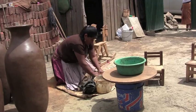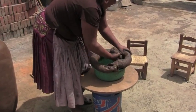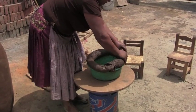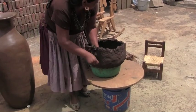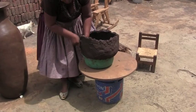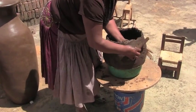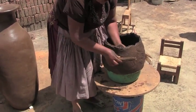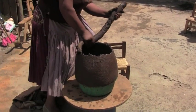This artist is demonstrating how she creates these large clay pots. The size of the wooden ring on the table indicates the width that the pot will be. She begins the first phase by developing the base of the pot. Here she is rolling out the clay and placing it around the container. She shapes the clay and then adds another ring. At this stage, she is smoothing the piece using a corn cob as her tool. She adds another ring and continues the process until this phase is completed.